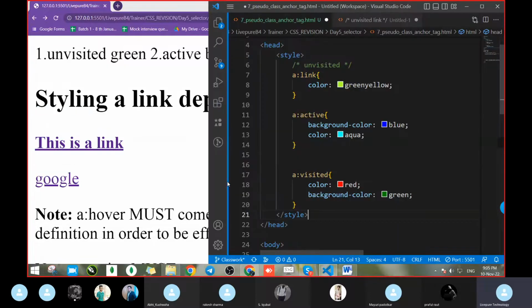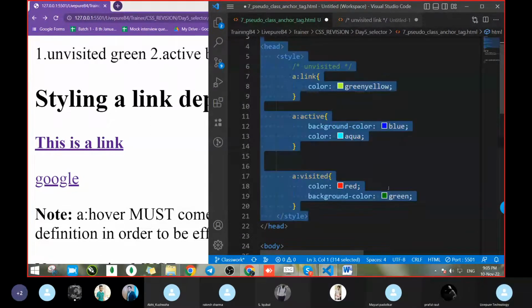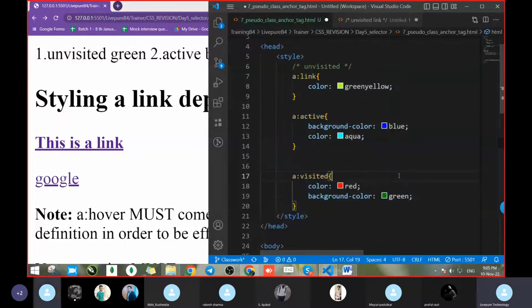It will be as usual. Or it will change? When we click on the link, then it will change. Without clicking, sir, I'm just telling you I will save the file. That's it. What will be the output? The color will be the same. One, sir, second. Firstly green, yellow, then when you go and put on the link, I am not going to click that. My point is that I will just save this file.